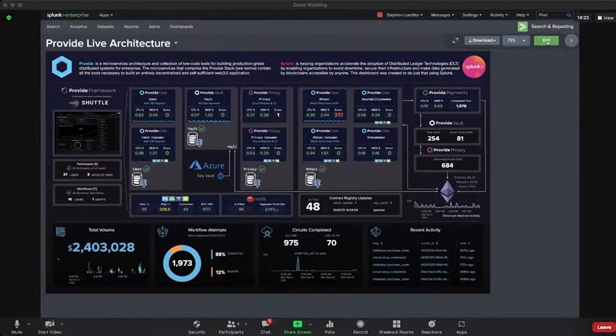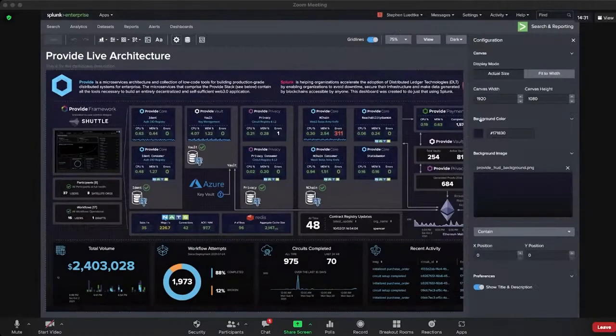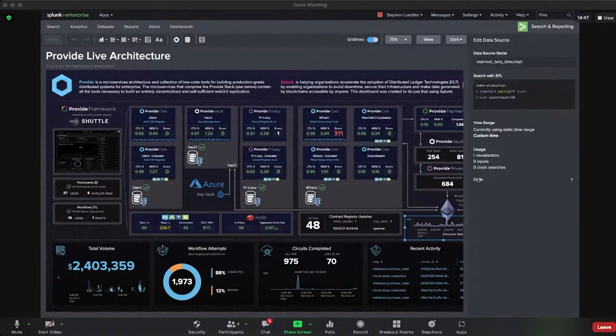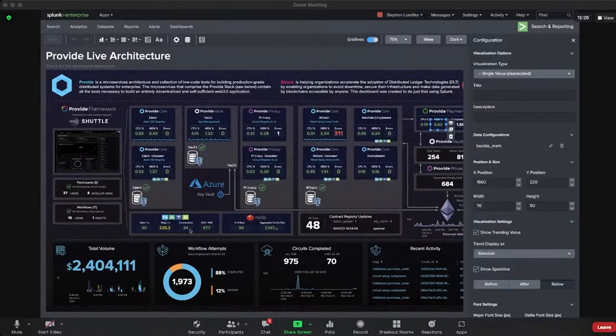So to show you, this isn't fake by any means. This is all running, and each one of these searches runs where we actually stagger the time at which they refresh, because if we did all of this in real time, that's not the most efficient thing, right? So a lot of these update every 3 seconds or every 17 seconds. But all the searches that we saw in that raw interface, I can drill down into each of these. So they would go to the applicable dashboard or search that gives me more information about these.